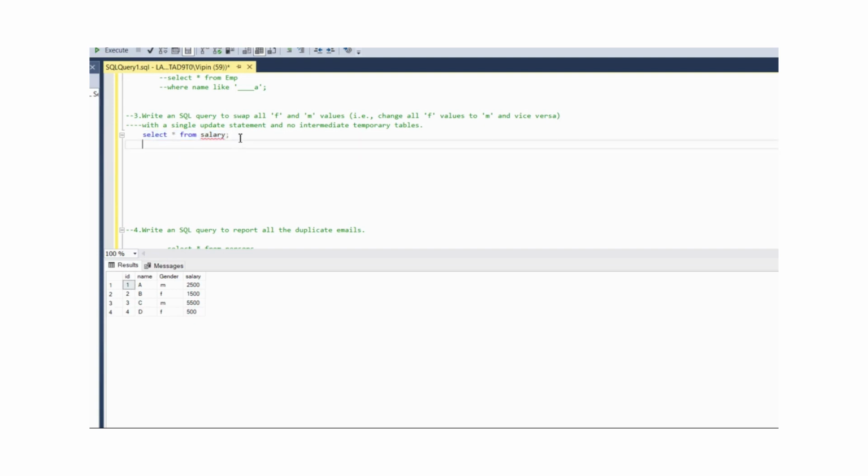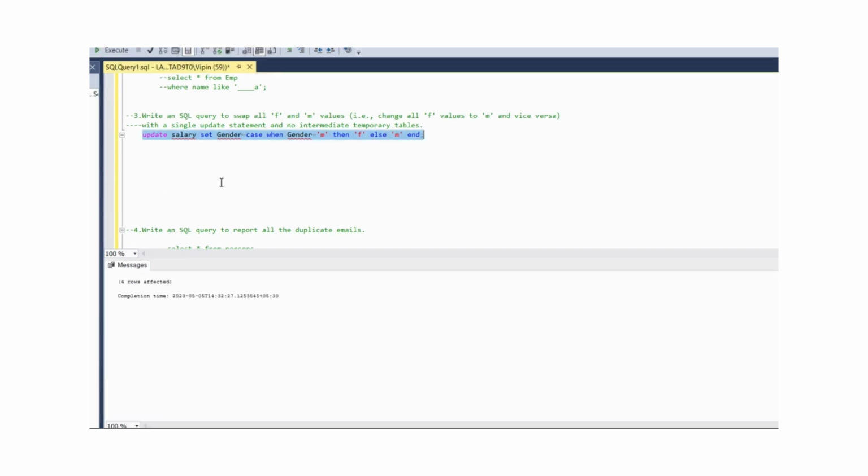Let's see it here. I will use the update statement: update salary set gender equals case when gender equals M then F else M, and if I execute this query, you can see in gender, for the name A the gender is M, B it's F, C is again male, D is again female, and now it has been reversed. 4 rows are affected.